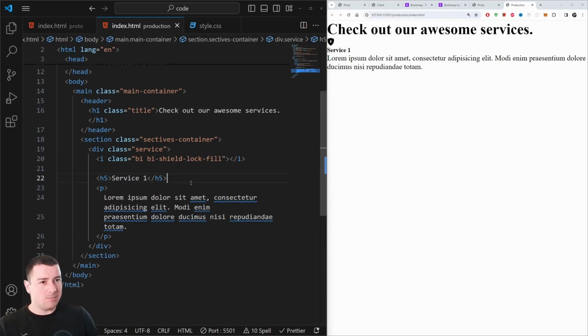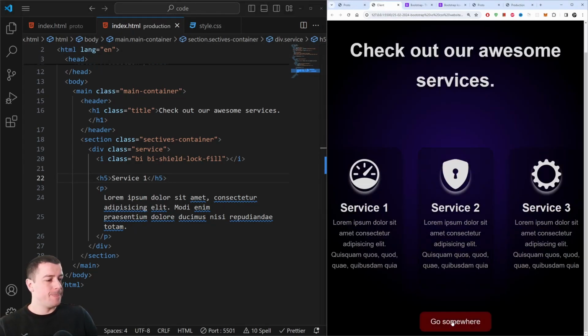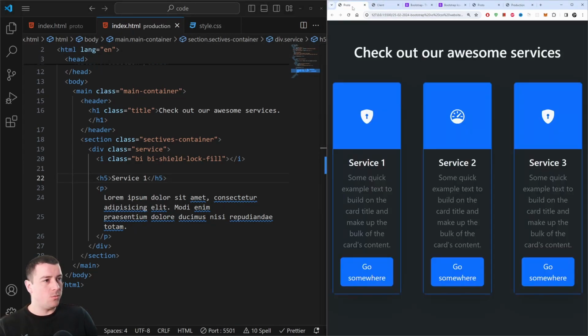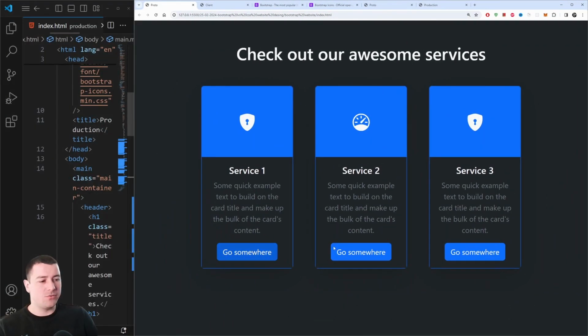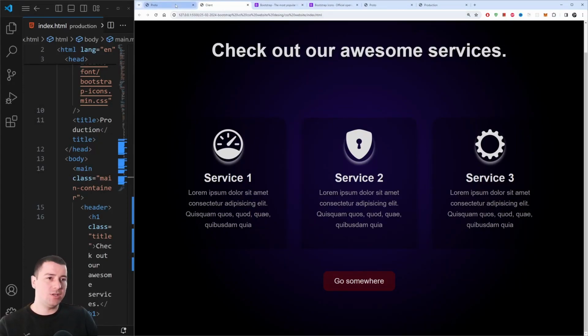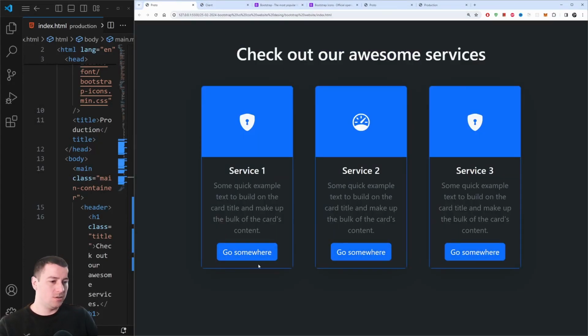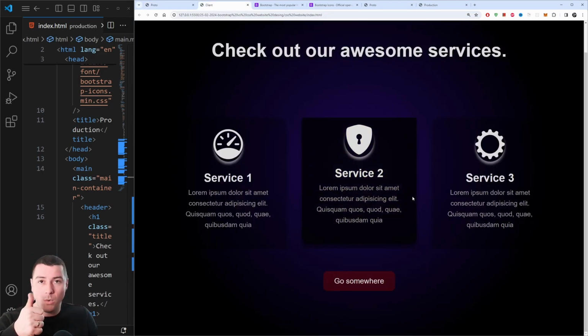And I'm going to delete the button because, let me just show you here in a finished project, this button will do basically the same thing that all three buttons would do. So it is kind of too much information here for someone that is visiting the website. All three buttons do the same thing. So let's have only one button.